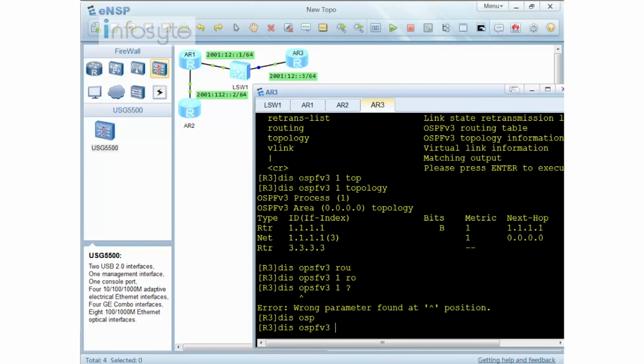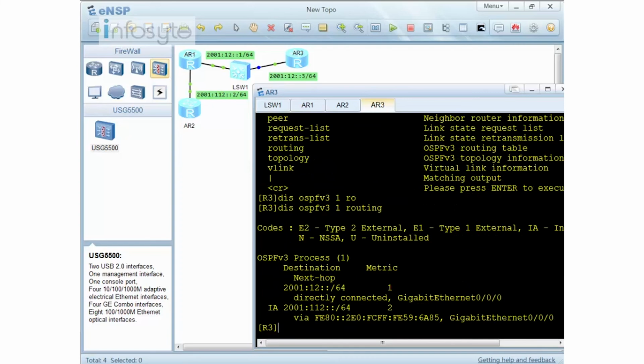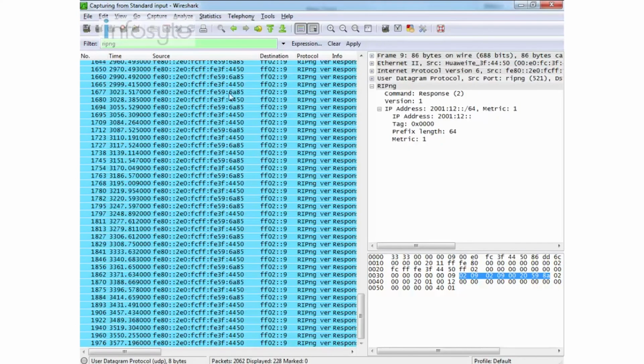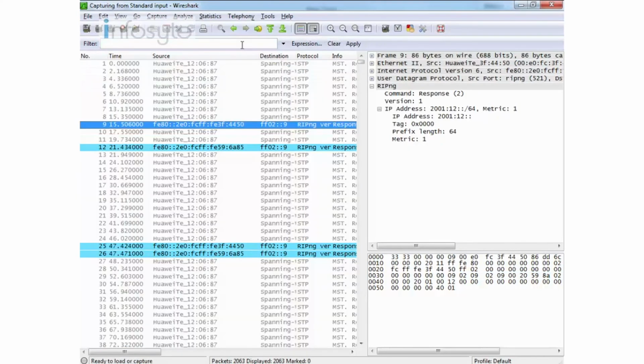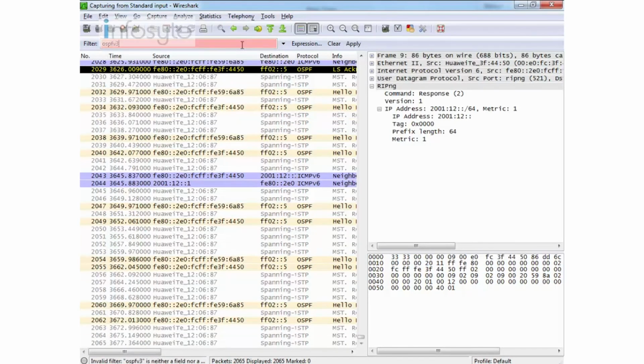Here I have my routing table, which shows 2.0.0.1.1.12. This is the inter area, and you can also see that I have the Wireshark that's running. There you have it. Let me clear it, and I'm going to look for the OSPFv3.